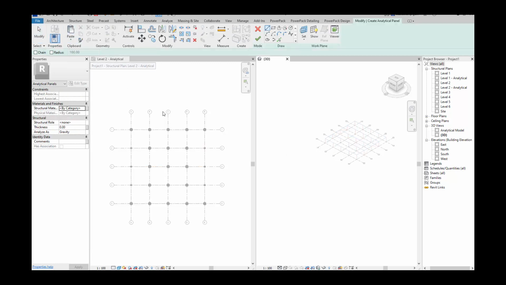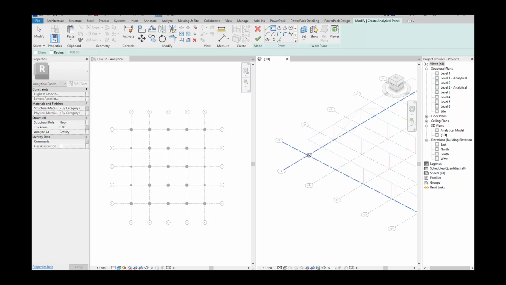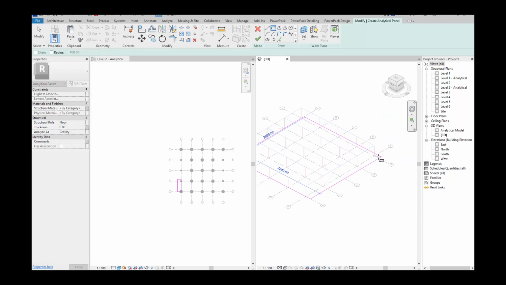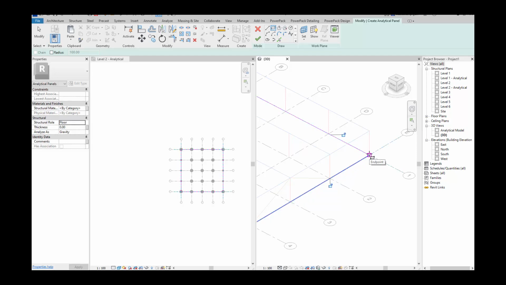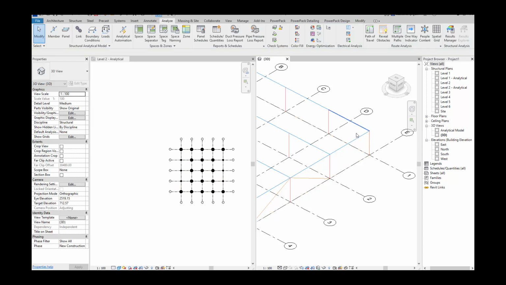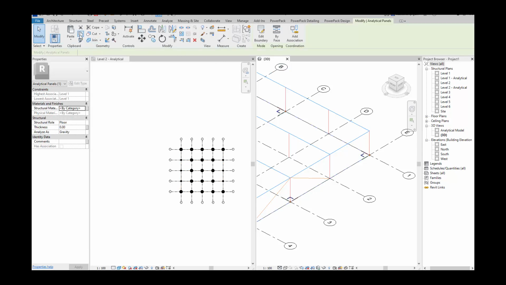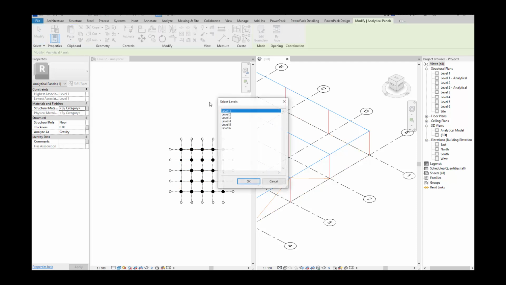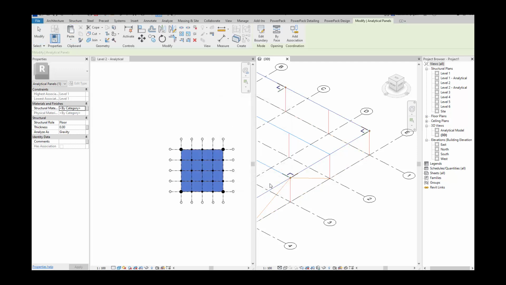I'm gonna place a floor. So I select the panel and I specify the wall. Okay. So it's gonna be put in place on the first level, but that doesn't really matter. Okay, and I select and I align to the second level like this, and I erase this one.